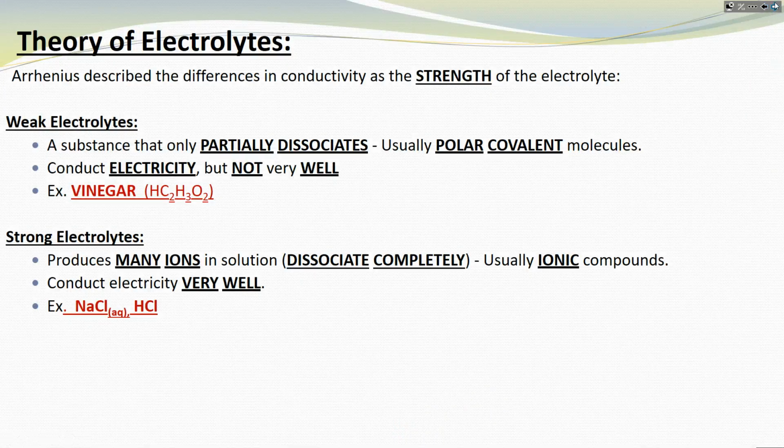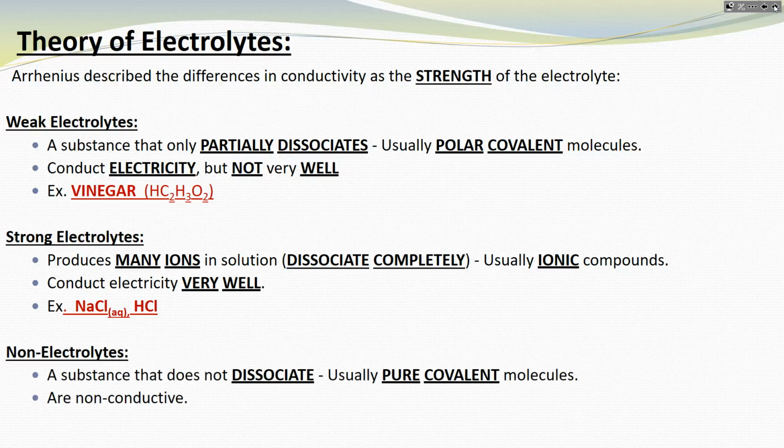So strength is talking about how much something dissociates, whereas concentration is how much is dissolved. We'll get into that more in the acid-base section. Now, a non-electrolyte would be something like sugar, where it doesn't dissociate. It stays together as a whole molecule, and that's what we were showing earlier, where the sugar molecule doesn't dissociate. It separates as a whole molecule. So if we were to write dissociation reactions for these, this is what it would look like.